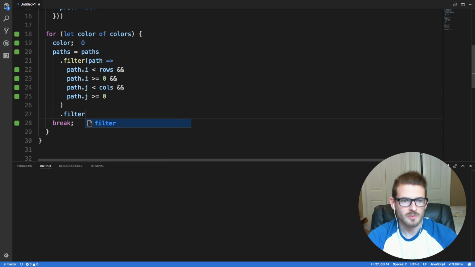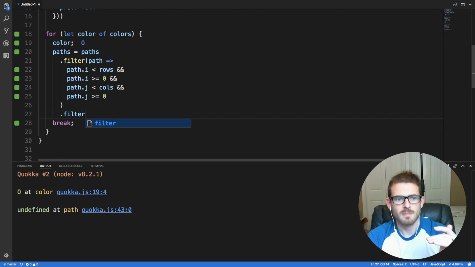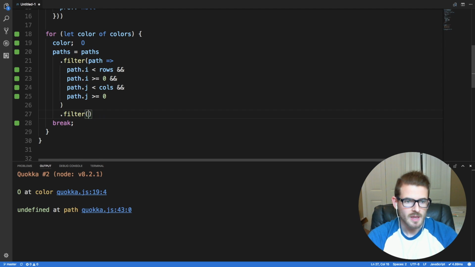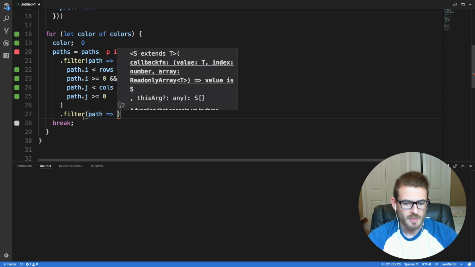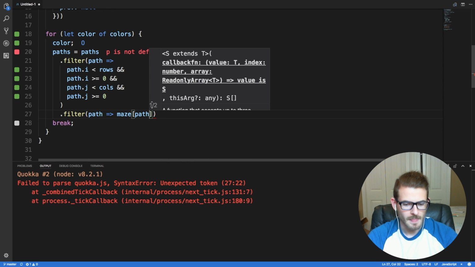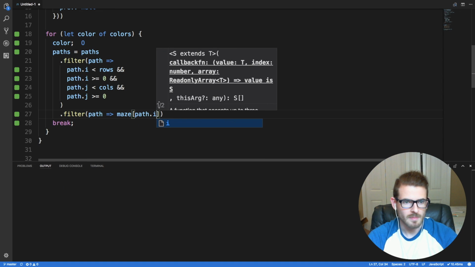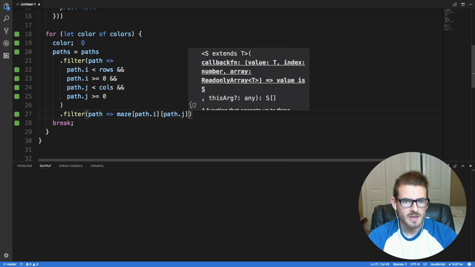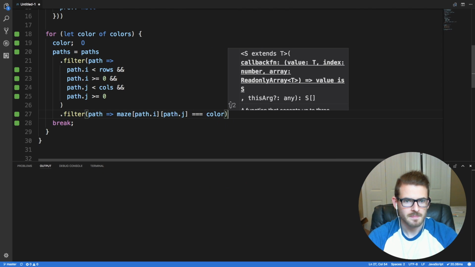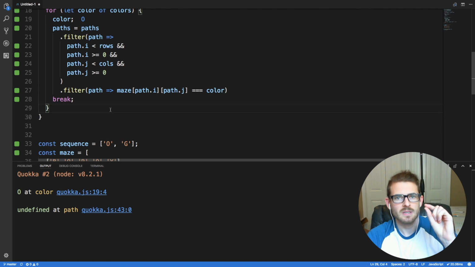The next step is we need to filter out every path that doesn't match the current color that we're at. So if I were to just do filter paths of base of i, path of j is equal to color. Again, this will give us only the paths which match the current color that we're at.